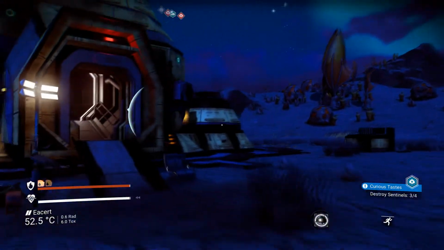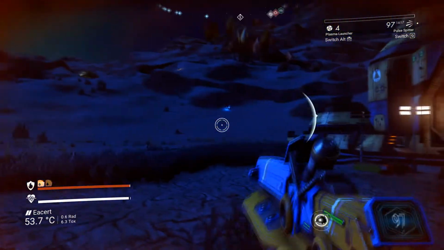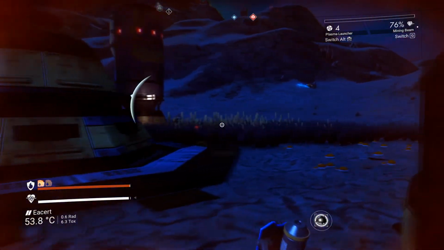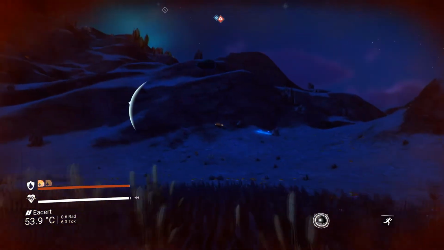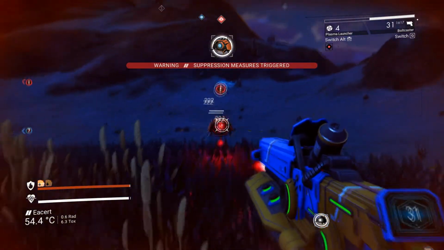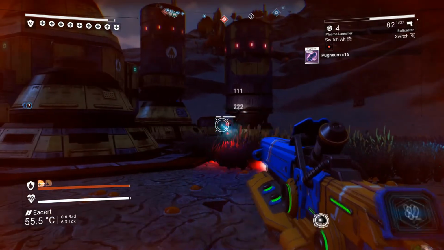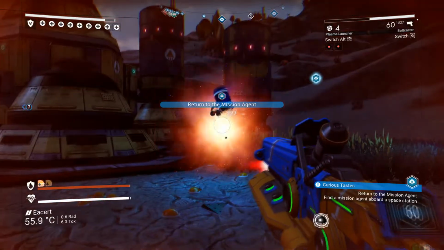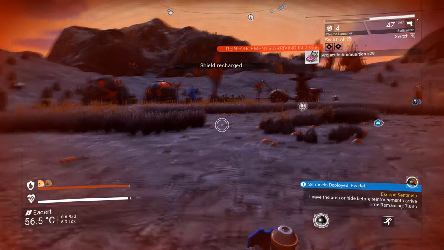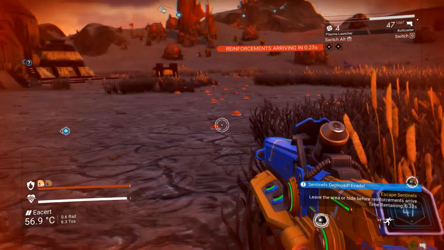Now I do have a mission to kill some sentinels, so maybe, where are they? Maybe we can go and fight with some sentinels. There's one over there. There's normally two hanging around. Well, come on. Play the game. There we go. Got a mission for that. For some reason that is bouncing off the grass. Just get back to the ship and we'll see what turns up.